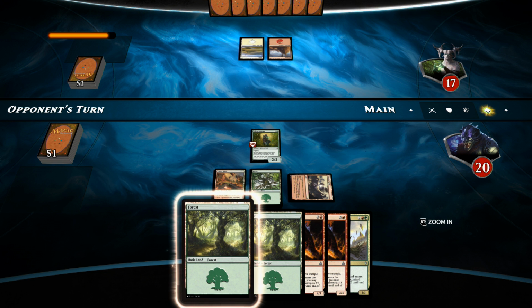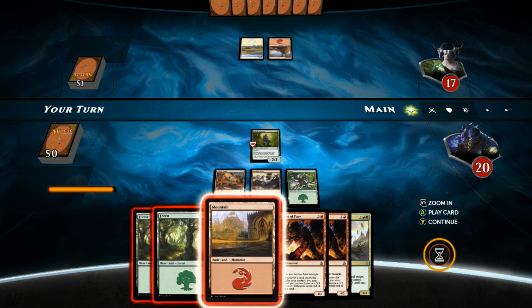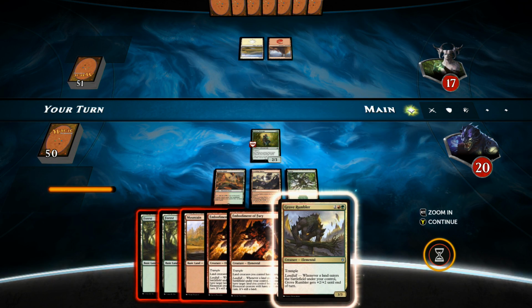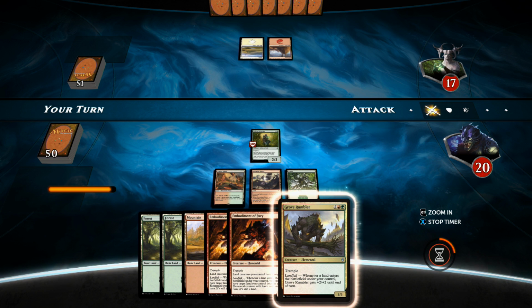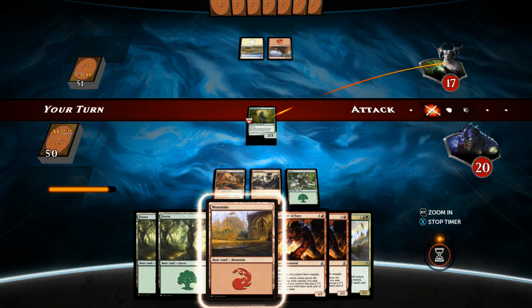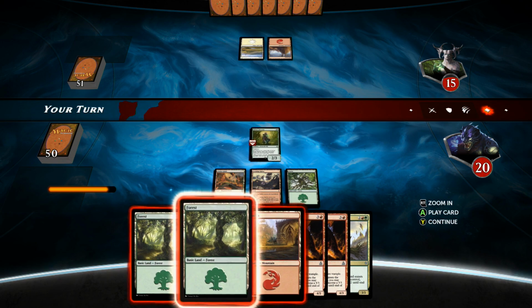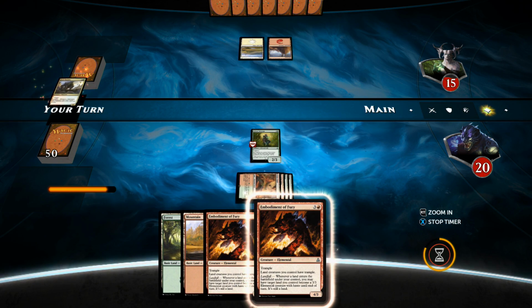Does he have land number 3? He's in second main phase here. No, he doesn't seem to have land number 3. So we picked up another land, which is fine, I suppose. Let's just get in for 2 here. Nothing. I mean, when you miss a land drop, it's kind of shitty. But yeah, we're gonna play out the Trampler.